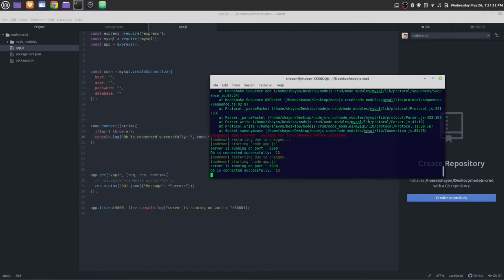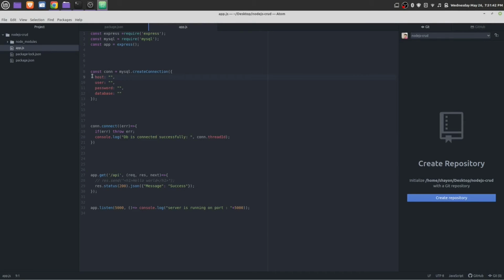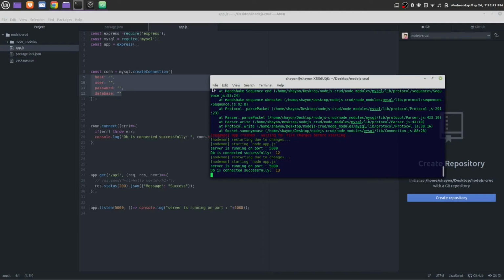Now, actually DB is connected successfully, it's saying, but it is not actually connected successfully. We haven't put any config information, host, user, password or database. We need to create that. To create this credential, open your terminal or PowerShell once again in a new tab.